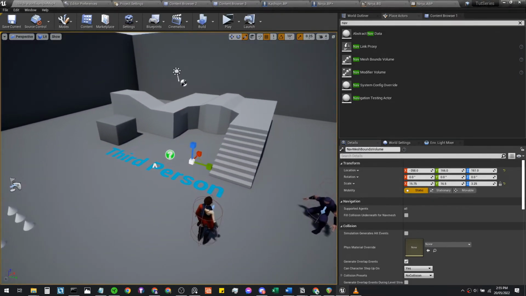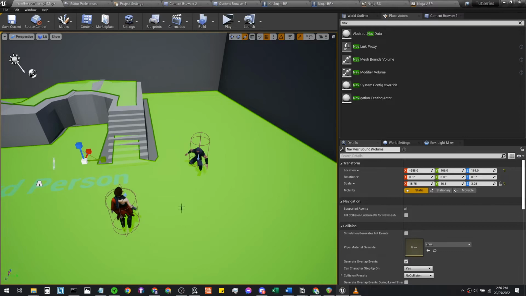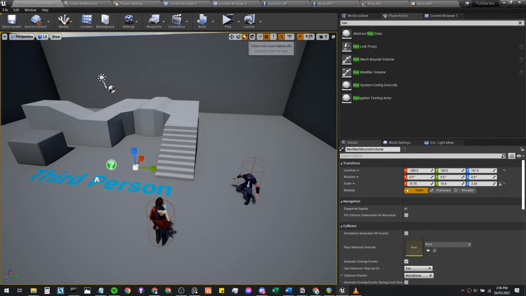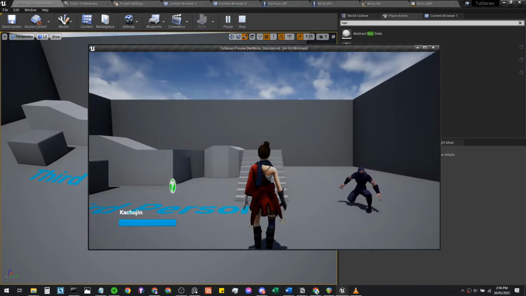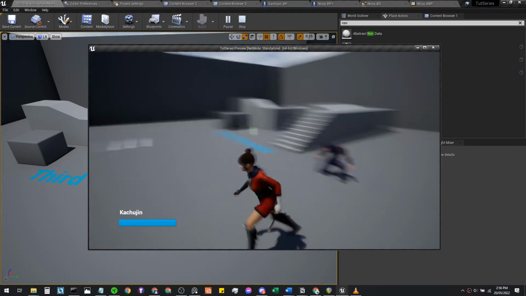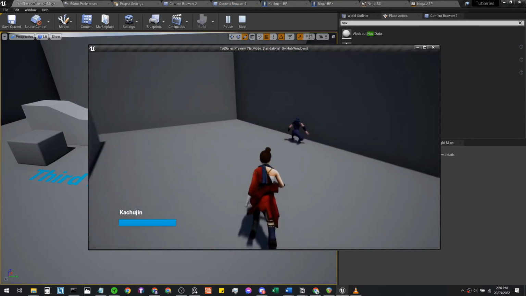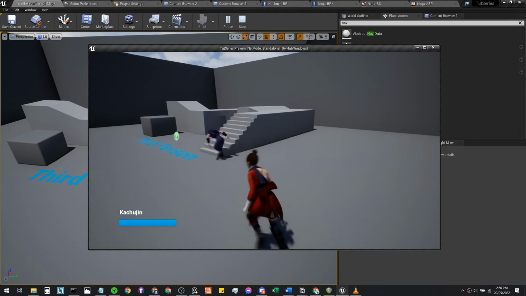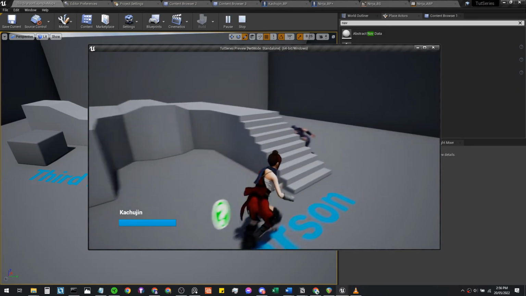Yep. Another thing you can do, a tip, is to press P to visualize this nav mesh bounds volume. So the green space is all of the areas that the AI can walk in. And you can press P again to hide this. So that's pretty much what a nav mesh volume does. It tells the AI where it can walk. So if we press play or Alt P, your ninja should be moving. That was a really sudden movement there. But yeah, it follows the code that we did before. Every 3 seconds, it tries to find a random location 1,000 units from it, and it moves to that every 3 seconds. So great, it looks like the blend space and animation blueprint came in nicely.